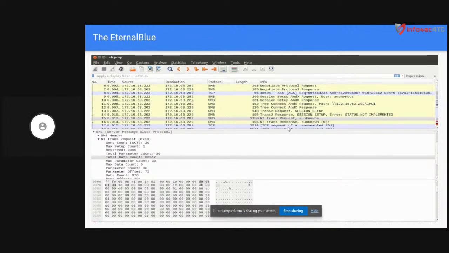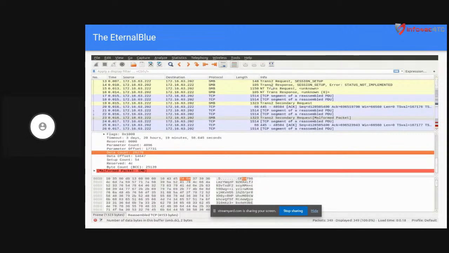And actually, this is the first stage of the EternalBlue exploit. The attacker sends this request that has the maximum size and is empty, trying to exploit something like memory corruption or a buffer overflow. After this request, he sends another two requests. Their type is trans2, and this time he has the payload that he wants to execute on the victim machine, and whatever is in this payload will be executed on the victim machine. This is how you can use EternalBlue to achieve remote code execution on a vulnerable machine that uses SMB version 1.